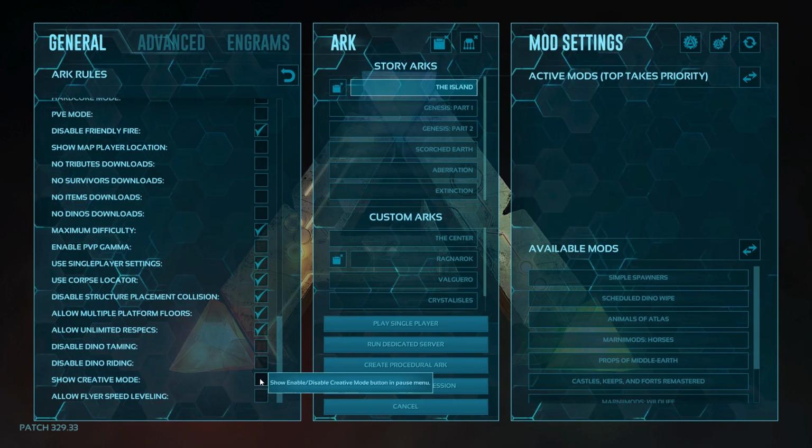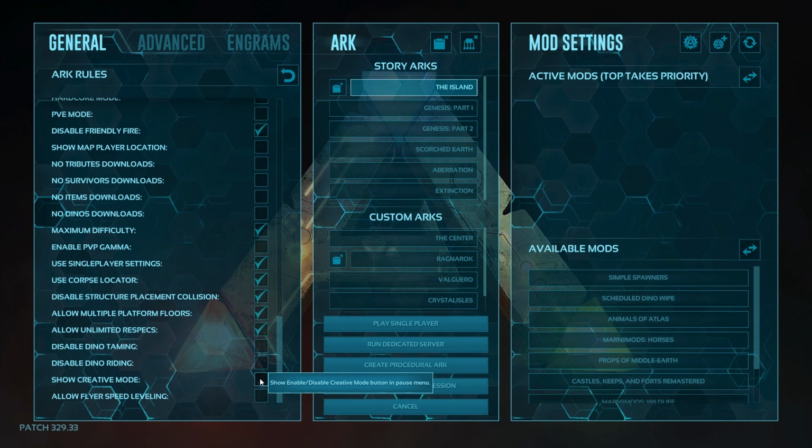Show creative mode. You can have that turned on if you want to. I just choose not to. If something happens that's out of my control, the game is buggy. It's Ark. It is what it is. Any open world game typically is kind of buggy a little bit. I don't need creative mode turned on. I just put in console commands. So this one's relatively new.